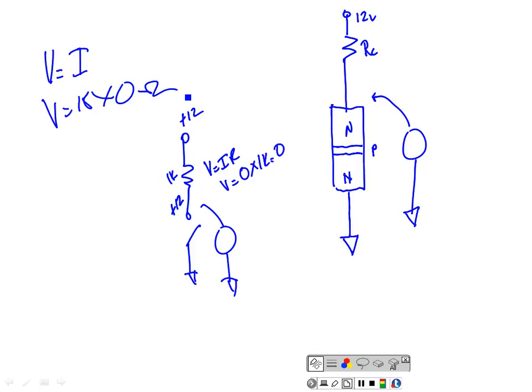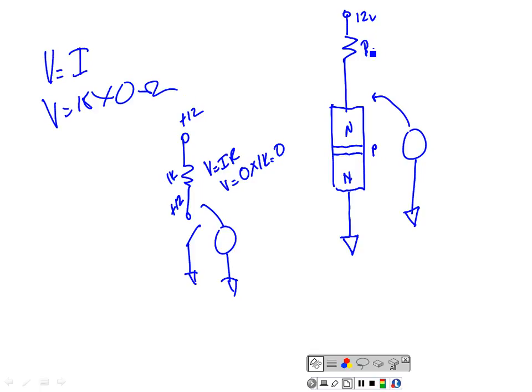So what should we measure across any type of closed contact? We should measure pretty close to 0 volts, right? What should you measure across an open contact? You should measure pretty close to the applied voltage. Now, if it's a true contact, then it will be an open. But a transistor is not a true open, right? You understand? There is a path.